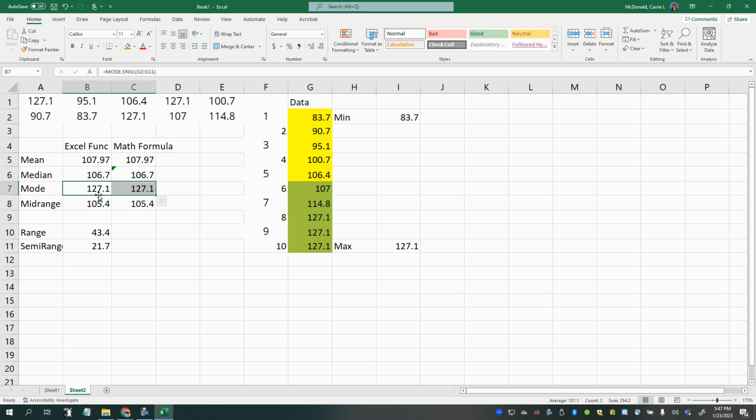So please do that for yourself so that you have a sense of what these values are and you're not just always using Excel functions blindly, because it's easy to use an Excel function, get an answer, and think that everything's cool, but you can make mistakes using an Excel function too. So it's much more effective, especially in the beginning and especially when you have a small data set, to try both ways, get to where you have a sense of what reasonable answers look like so that you can catch yourself if you do make a mistake.